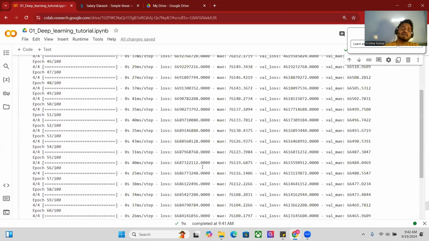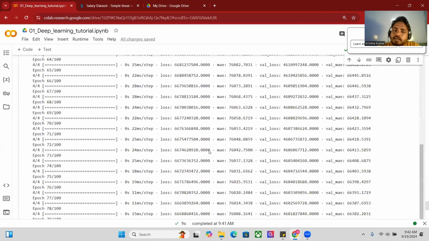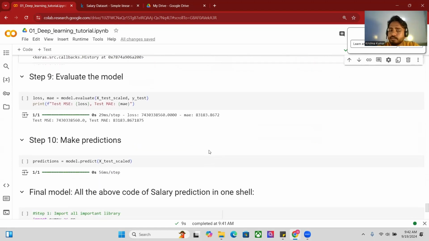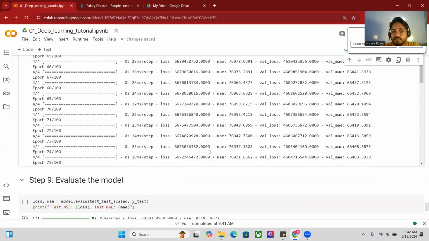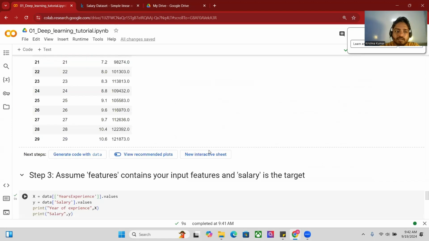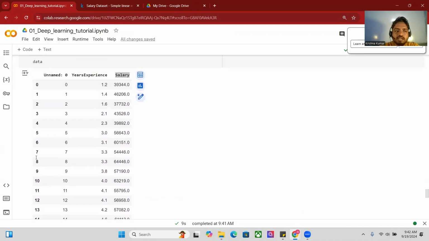One more important thing, guys. You have to understand that we cannot train a deep learning model with a small number of data. I have 35 data only in my data set. If you can see, not even 35, it's 29, so 30 you can say, because indexing starts from 0.